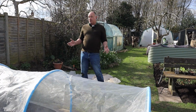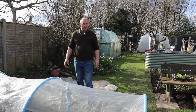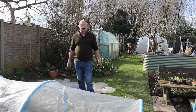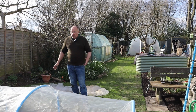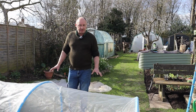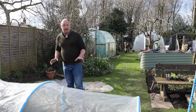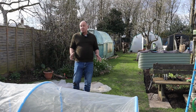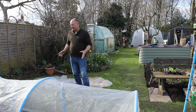Now we have to have these over our brassicas simply because there's woodland behind us. Our neighbours have trees. There's a lot of pigeons around here. Hungry pigeons, they do love a brassica and they will nibble the leaves. Also, when we let the chickens out, it stops them from having a peck at things. I don't want them going after the grubs in the garden. In fact, it's great for us to be able to do. And they love being out, don't they? They do. Yeah, they're really happy. They seem to produce much better eggs too. Yes. That's the bonus of it all, isn't it?